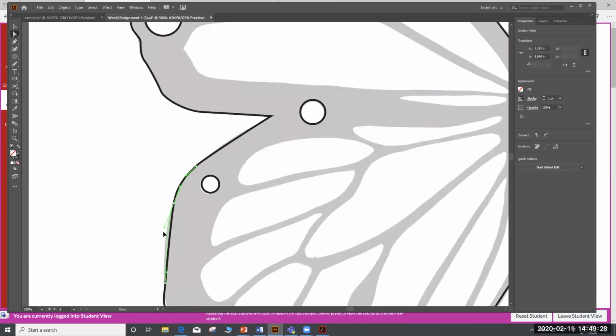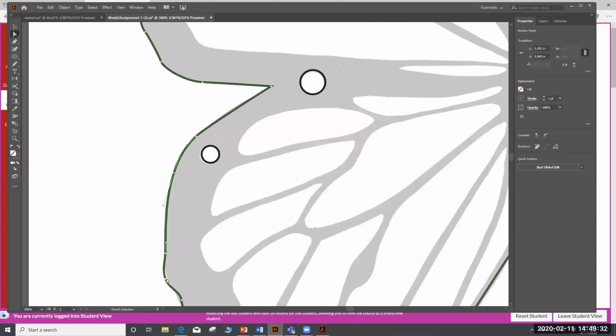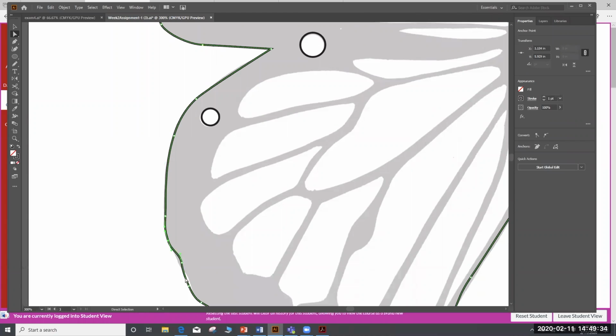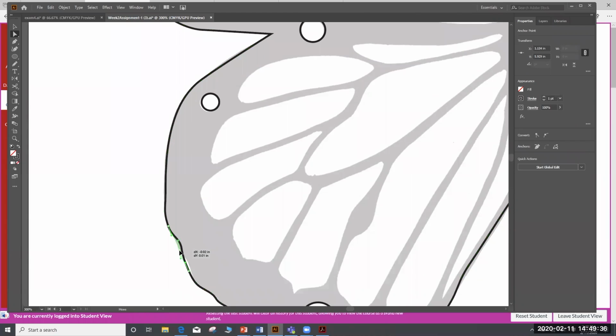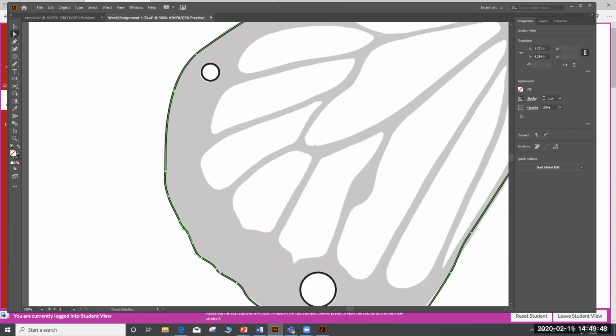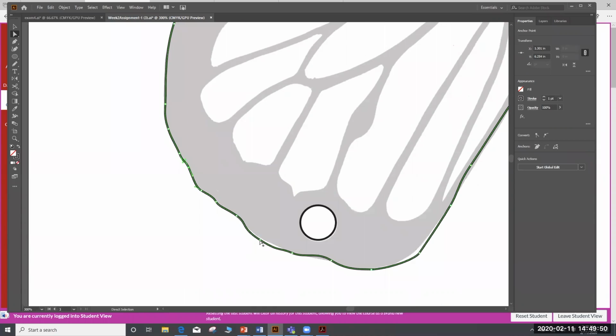and then you can have more creativity when it comes to coloring it. See, now I'm dragging out the handles so I get more of a curve because I need more of a curve right there. I can move the individual anchor points themselves, or I can just move the handles. So when I move the handles, the anchor point will not move, but the shape of the curve will. So it takes a little bit of experimenting to see which one looks the best.